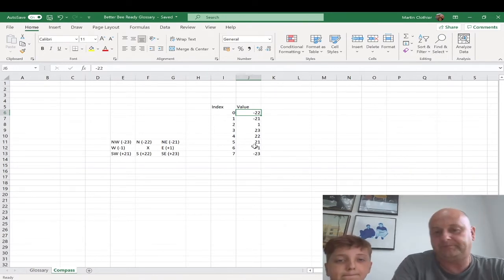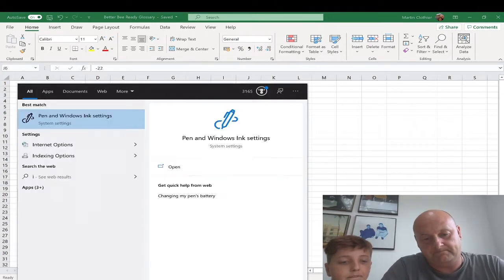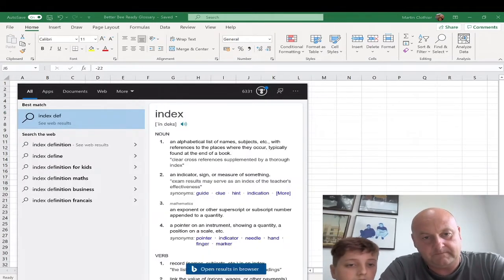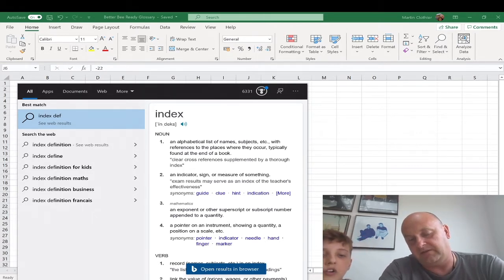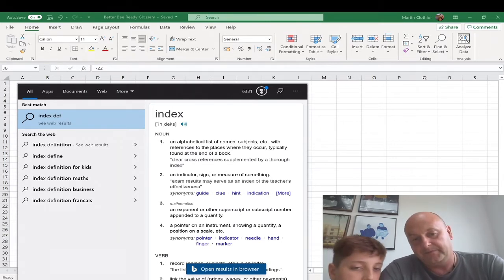No. A list of names, subjects with references to places where they are typically found at the end of a book. Yeah, actually, the closest definition to what we're looking for there is number 4. Pointer on an instrument showing a quantity, a position on a scale.